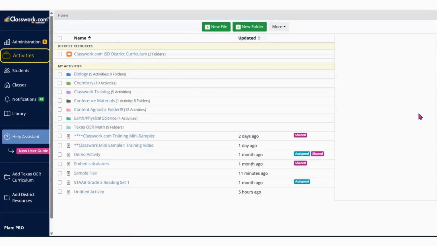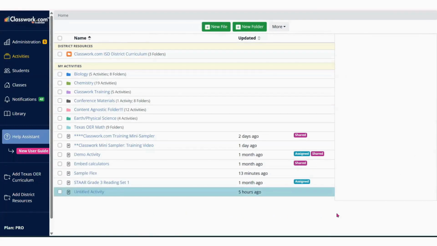Now, if you have never logged into classwork.com before and you have never used anything within the platform, you won't see all of these different folders. Once you start adding your content, you will soon have as much as you see here. Right here in this central section is what we call the digital file cabinet. As educators, we all know that organization is key, and this is where your content will be housed.